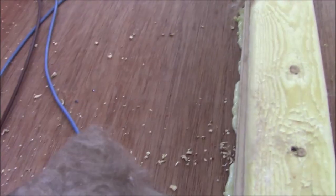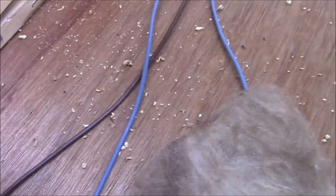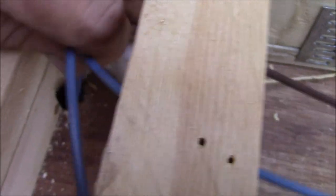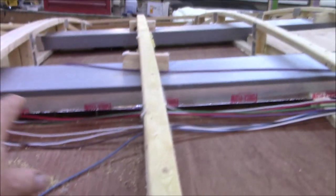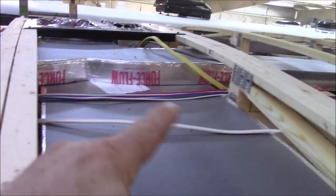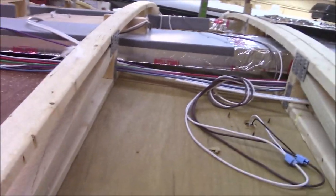Now what we're looking for is just anything that may compromise these wires at all. Looking down here, we may put some loom in there because I can see an aluminum frame down there, and I don't want these wires rubbing and getting chafed. So we may do that. And then also we're going to be looking for the trunk lines right here. We're going to look at all these joints, and I want to make sure they're all sealed real tight, even the other one on the other side over there.